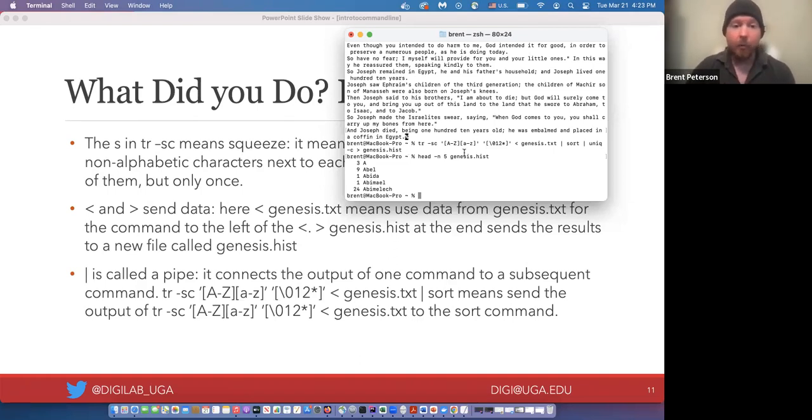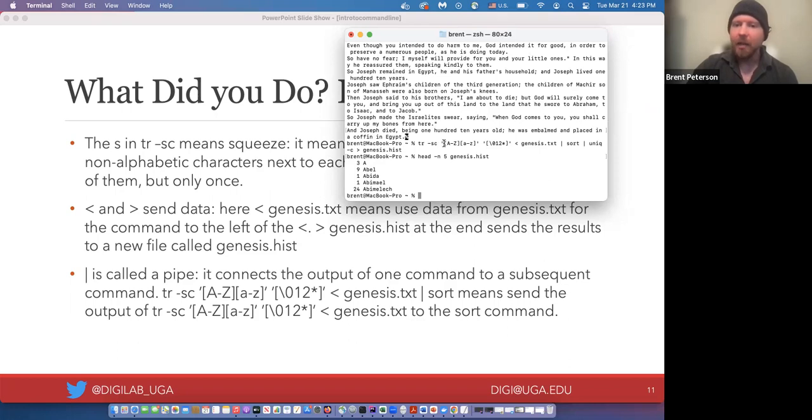Another thing that's super important is this vertical bar. And the vertical bar is called a pipe. It connects the output of one command to a subsequent command. So for example, what we've done here is we've used the data from genesis.txt for our translate command.